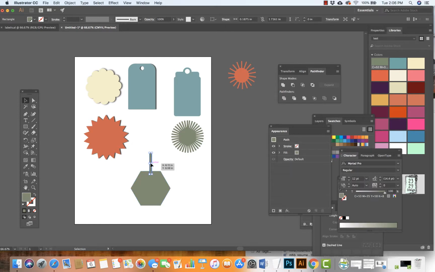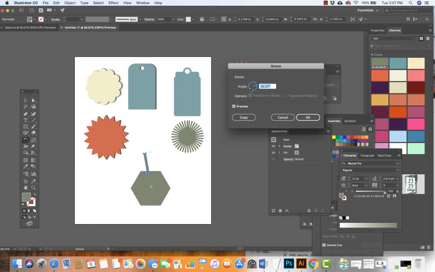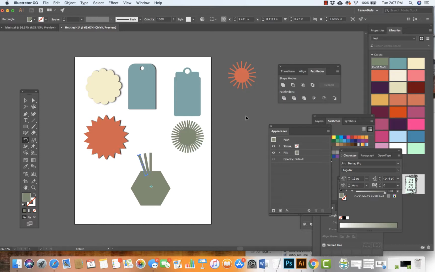Okay, so now I want to start rotating the shape. So I'm going to select the shape that I want to rotate, and I'm going to go grab my rotate tool, and I'm going to set the center point to where I would like it to be, the axis that I want to rotate from. I can hold down Option and click. And I have it set. I'm going to set it to 10 degrees perfectly, and I'm going to choose Copy. Okay, now I can Command D this all the way around, and it should end and not have that extra little shape built into it.